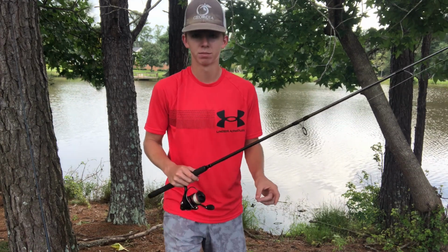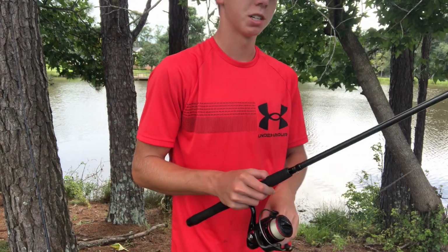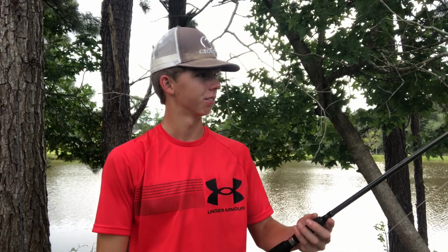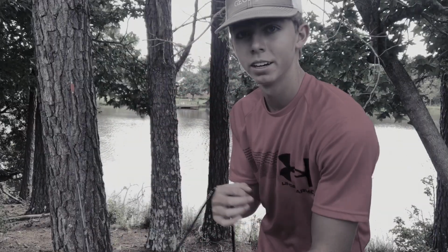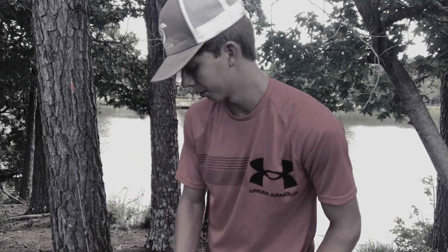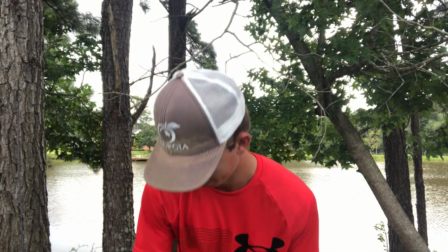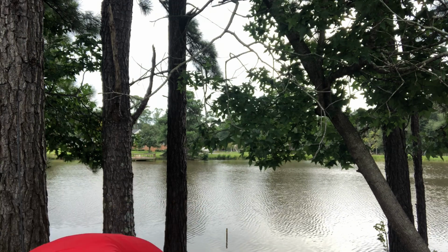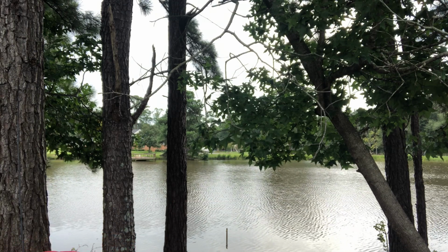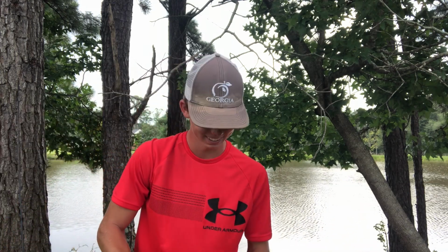Well guys, 20 minutes of fishing here with a worm and I couldn't catch a bluegill. What was that I said earlier? This was the bluegill spot. I call it the bluegill spot because I catch bluegill here sometimes. Well, I was wrong about that one. This spot is horrible for bluegill. Apparently, back in the day I used to catch them here, but not today, not whatsoever.